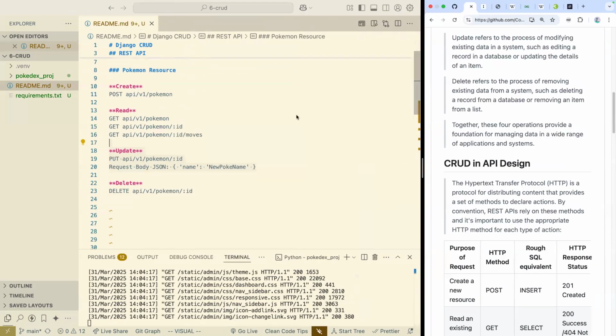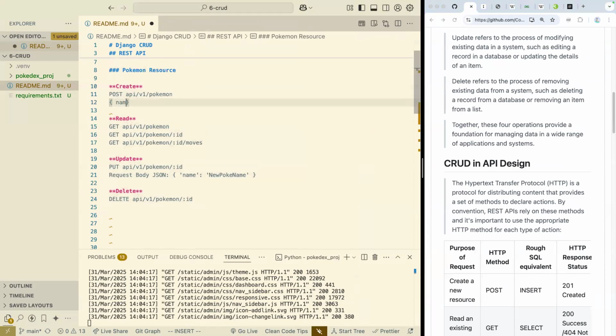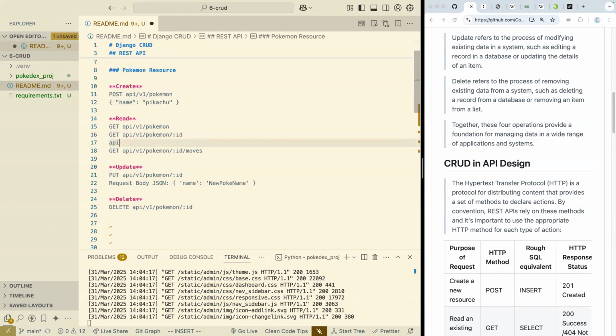Over here too, we've sort of just mapped out, you'll often see people write out or design REST APIs this way, where if we're looking at a Pokemon, we have our create endpoint that's going to be a post, and we would have to put something in the body here in JSON, like this. For getting a Pokemon, what you'll often see is this colon followed by a variable name as a placeholder. So an actual URL, as we've seen, would look like this.